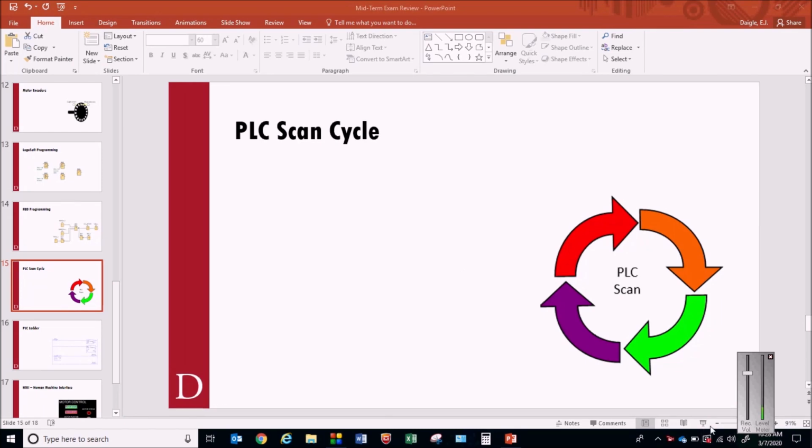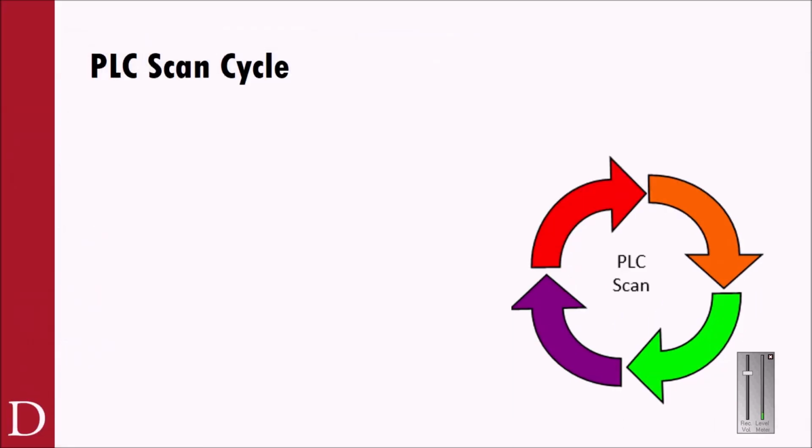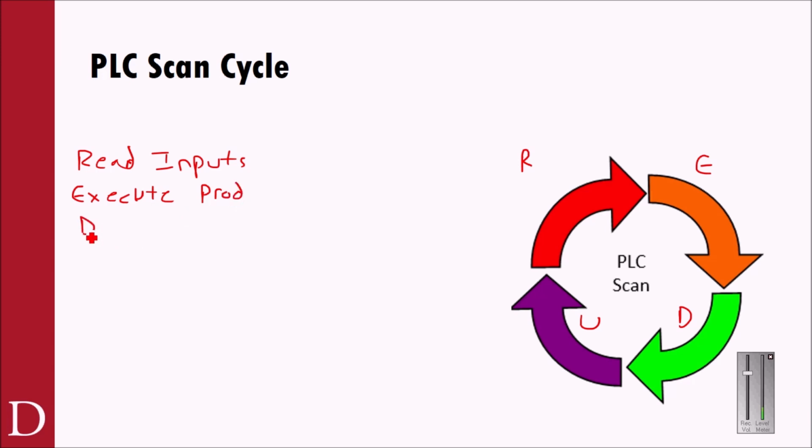All right, a little bit more for you guys here. The PLC scan cycle, you can all but guarantee you'll see this on the test. I think we've all come up with the REDO acronym. So it's Read inputs, and I have nothing but an expectation that you've committed this to memory now. Execute program, Diagnostics and communications, and then Update outputs.